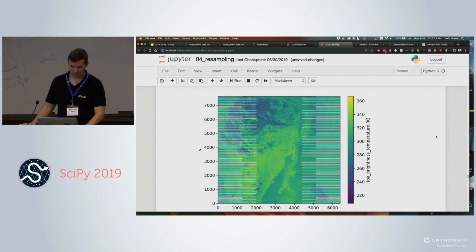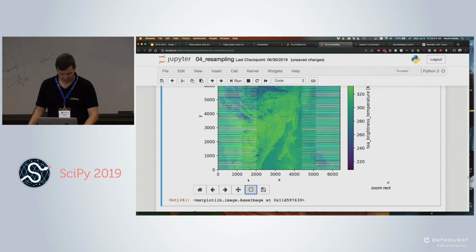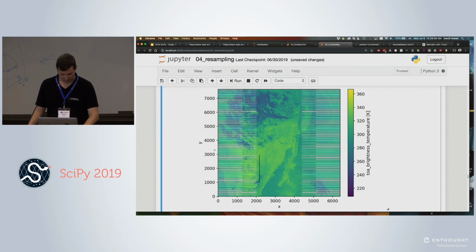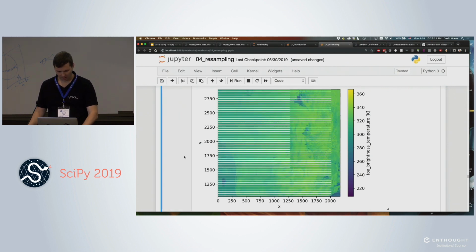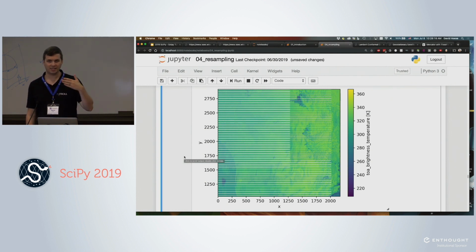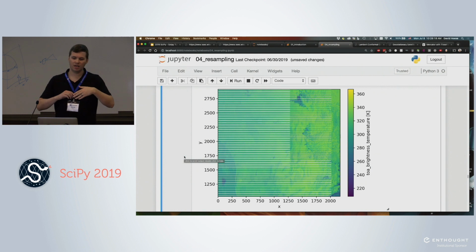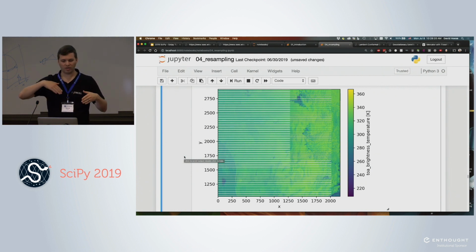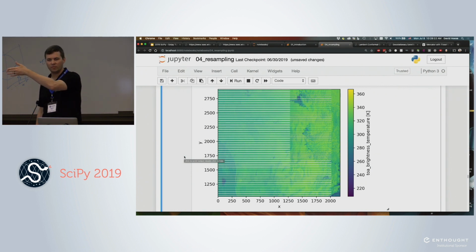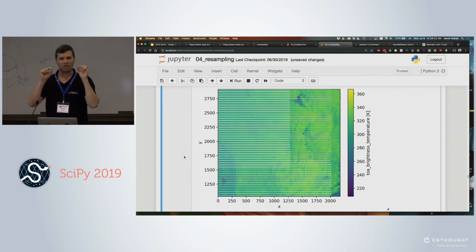The white pieces on the side, I'll try zooming in and see if this makes a little sense. Maybe. Okay, you can kind of see it. So the way the VIIRS instrument works is by scanning the Earth. As the satellite is moving or orbiting around the Earth, it will do one scan of some amount of rows. The satellite is still orbiting, it does another scan, still orbiting, another scan, and you end up with a little bit of overlap on the edges.